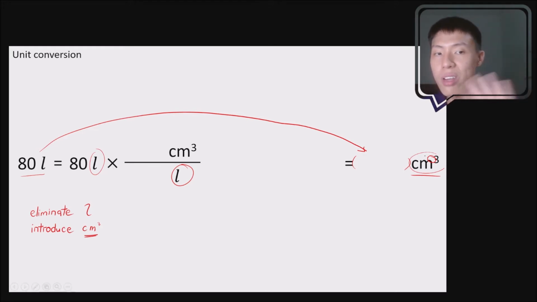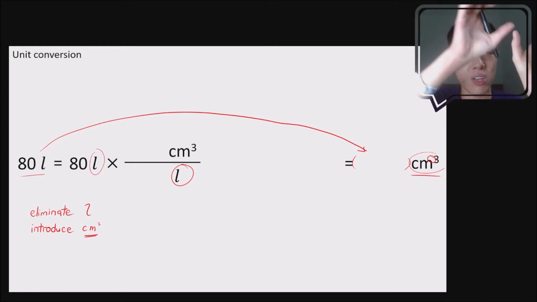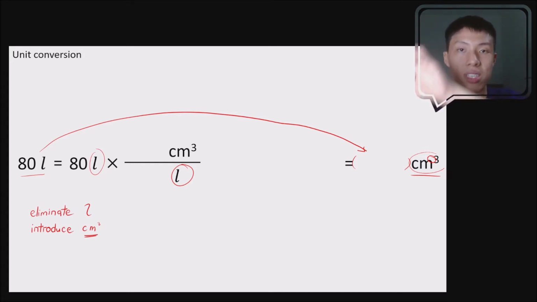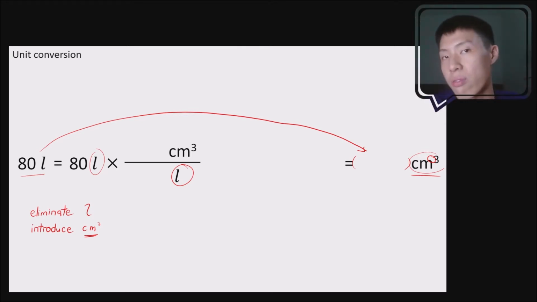Until now there's nothing complex. You just see what you need to cancel out and what you want to introduce. If you want to cancel out, make sure you write the unit on the opposite side of the fraction so that you can cancel each other out. If you want to introduce something, write it on the same side of the fraction. If up, then up. If down, then down. Introduce it, put it on the same side. Eliminate, put it on the opposite side of the fraction. So now, after setting this out, we go on to the next step. The third step will be to put in the numbers.